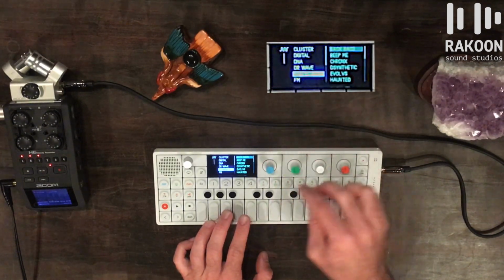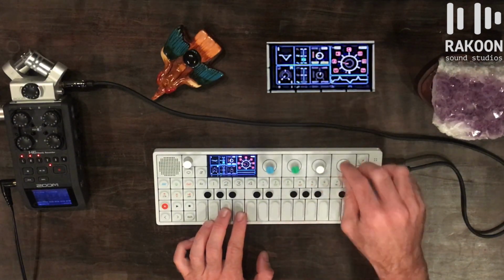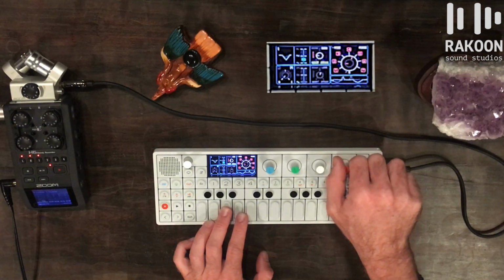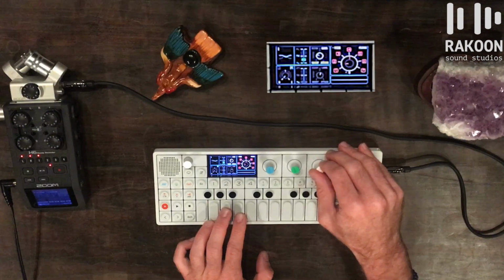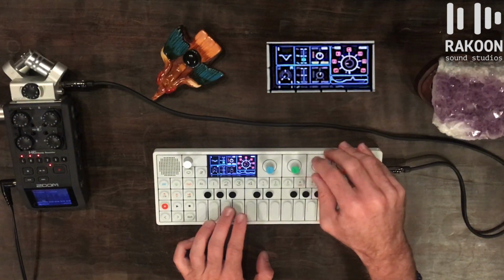Then we have this D-synth right here. Looks like this. Also, you can tweak this like that. With the white knob, you can change the attack time, short.